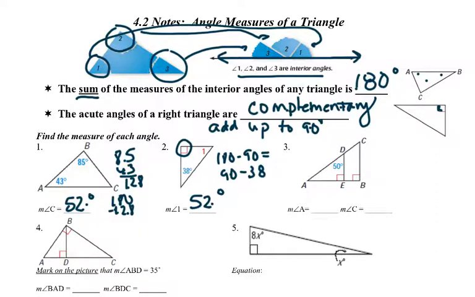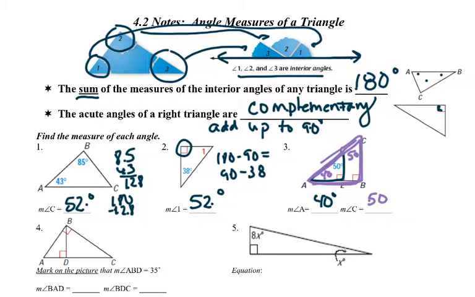Here I've got two triangles that overlap in the same picture. In this triangle I have a 90 and a 50. That one's not too hard to do in my head, and I can see that that's 40 degrees. And then I've got a big triangle here. If this is 40, looking at the big triangle, I have a 40 and a 90, so that guy is 50. That should make sense too.